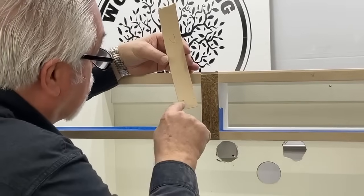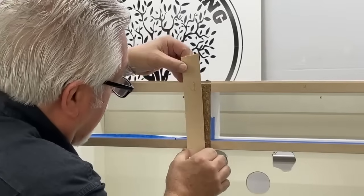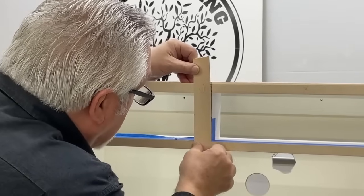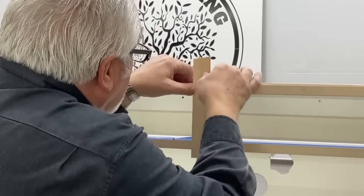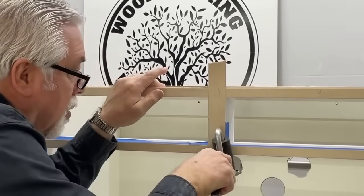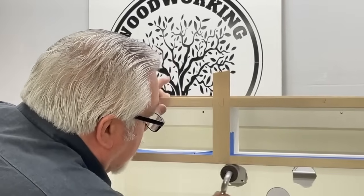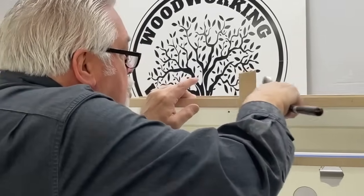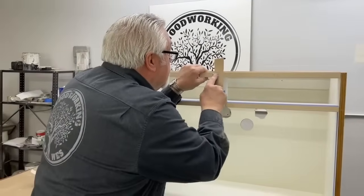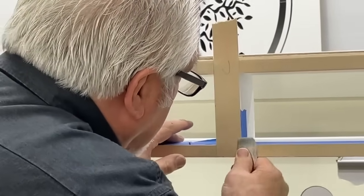I marked my centerpiece here with a three-quarter inch mark because I want it to lip over and have the same reveal underneath as I did on my horizontal pieces. We'll just work it around like that — and there's our centerpiece. Work those joints down good. You can take a putty knife if you've got a bit of an uneven spot and work your uneven lines in there. That came out really good.